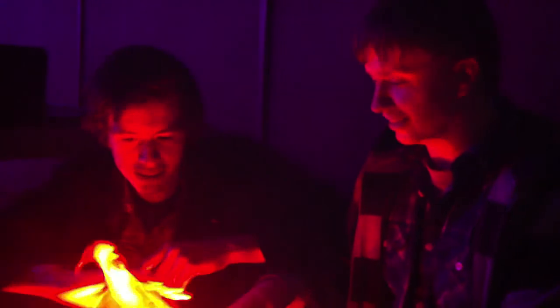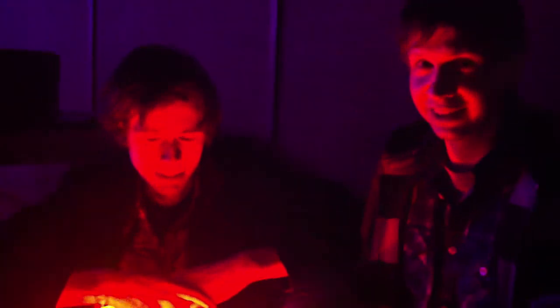Yeah, and if you've ever wondered how these little beauties are made, Xander is going to give you a rundown. Yeah. And how incredibly simple this is. All you need to make one of your own is a piece of cloth, doesn't even have to be orange, a fan, and some orange lights. And all that happens is the fan blows the cloth up into the air, the lights light up the cloth, and then you've got a really nice little flame effect.